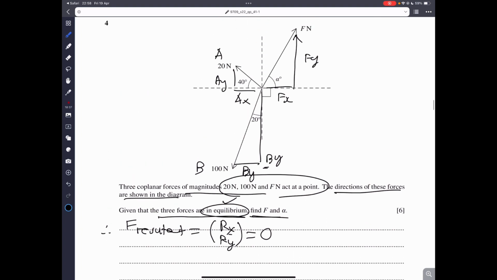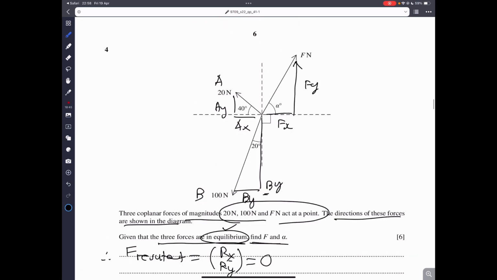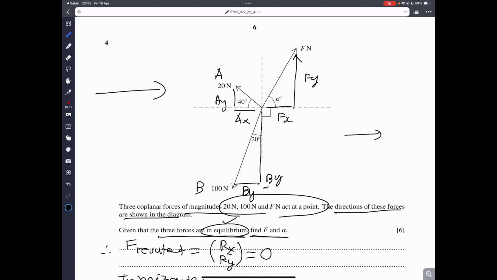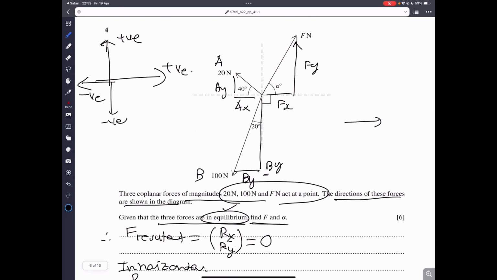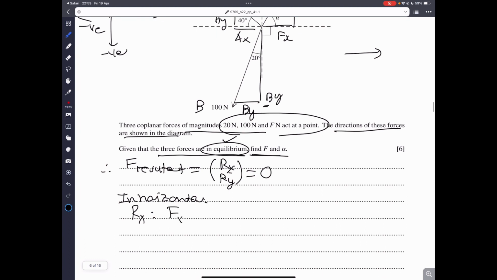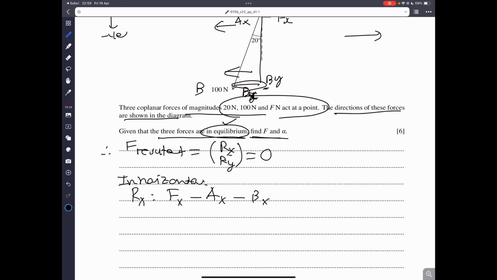Now, in the x direction, in the horizontal, we have Fx, which is in this direction. Remember, we are going to use positive to the right. If you go up, you use positive. If you go left, you use negative. If you go down, you use negative. Okay, so we're following that basis. So in the horizontal we have this Fx, which is in the right direction. Fx minus the Ax version, which because it's on the opposite side, minus the Bx, right? Bx over here is also going this side. So minus Bx is equal to 0.